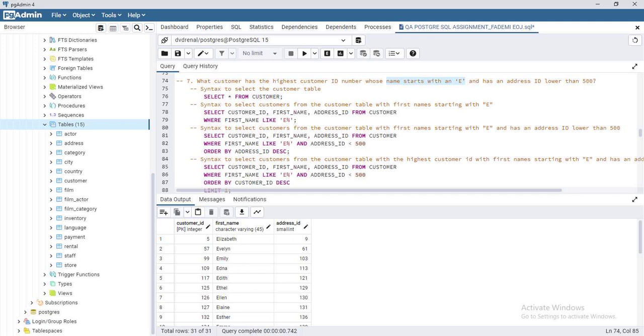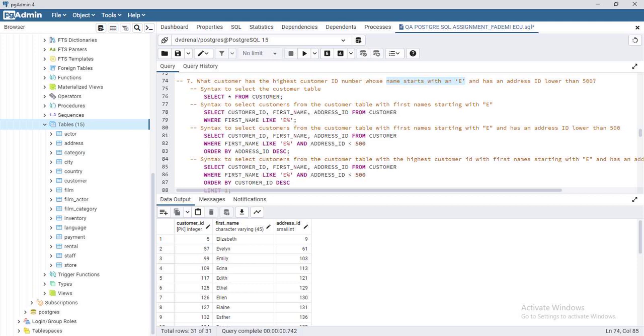So we add the second condition. We select customer ID, first name, address ID from customer, where first name like 'E%', and this allows us to join a second condition, address ID less than 500.